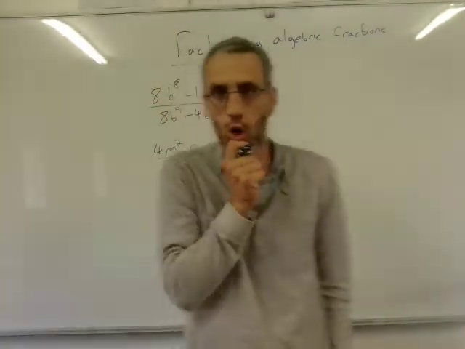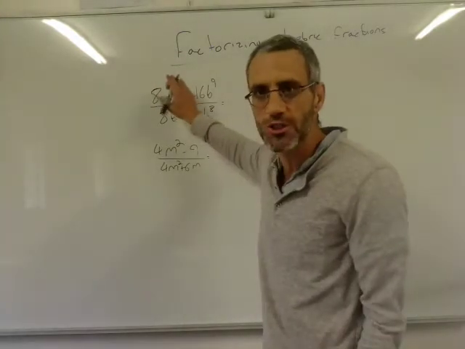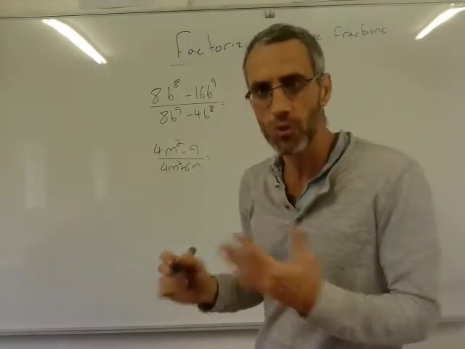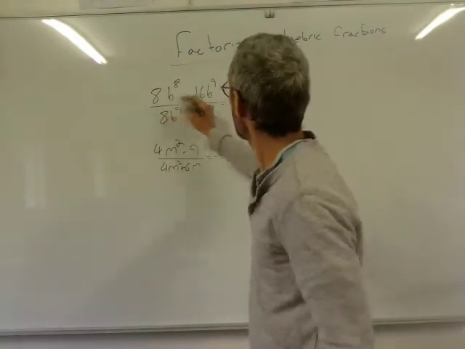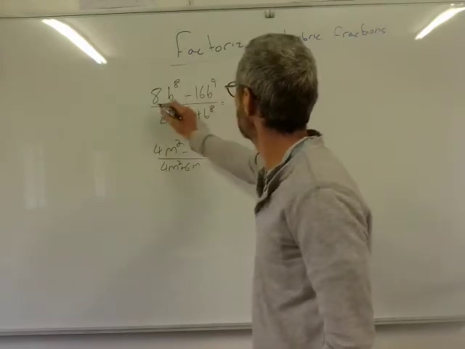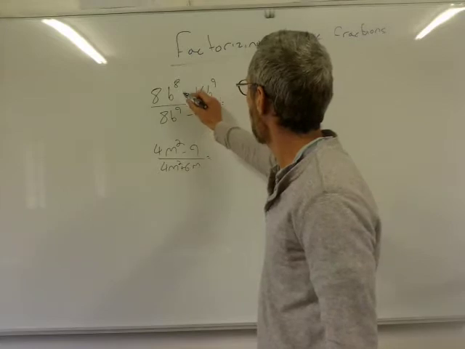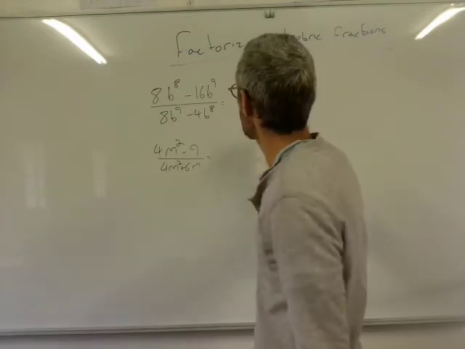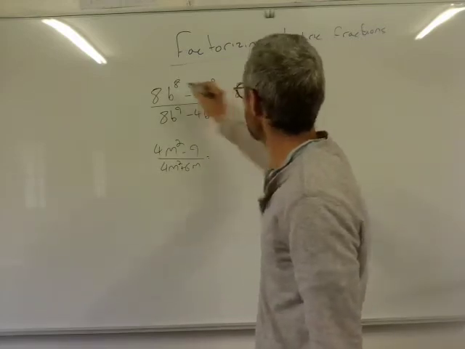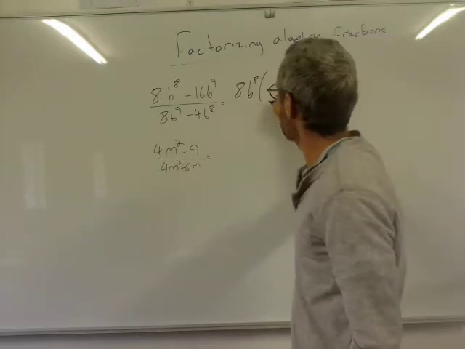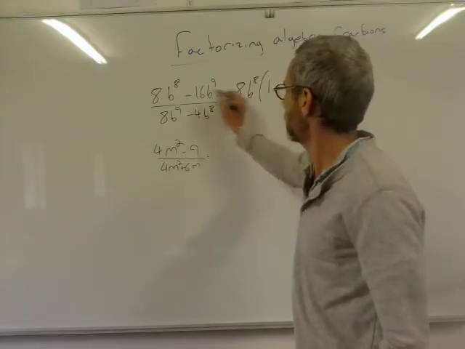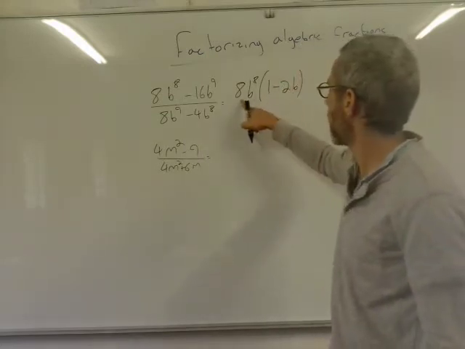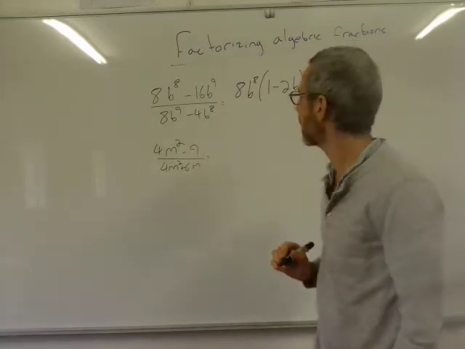Now we're looking at some more complicated things. We've got some action going on in the numerator, but also some stuff going on at the bottom. So we're going to start by trying to factorize the top and the bottom separately. Let's look at the top. What kind of common factor can we find? This is 8b to the power 8 minus 16b to the power 9. So I'm definitely going to have 8 there, from 8 and 16, and b to the power of 8, because that's the smallest one. So when I open the brackets, I'm going to have 1, minus 2b, because 2b times 8b to the power 8 will give you 16b to the power 9.